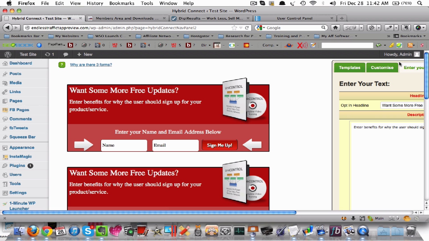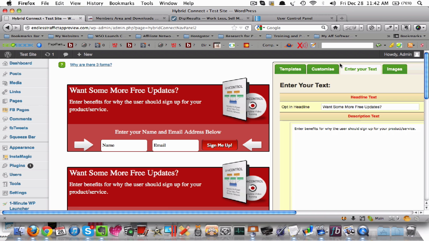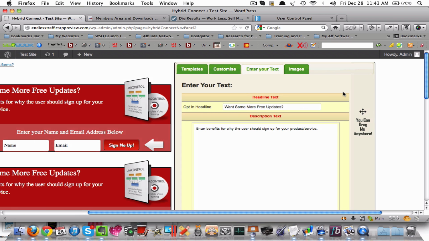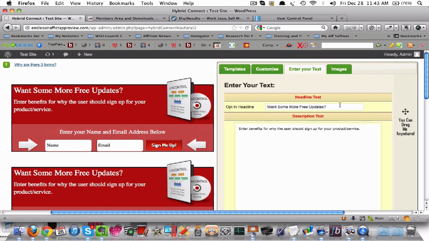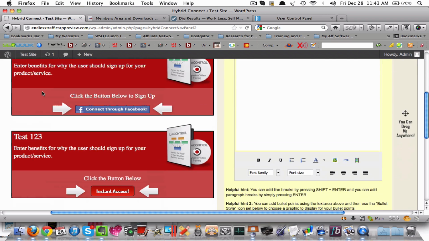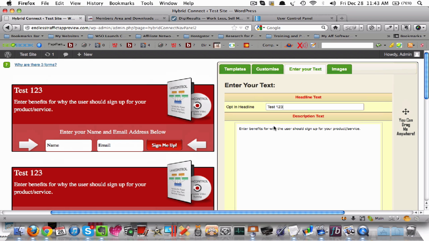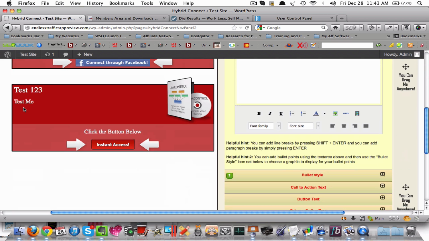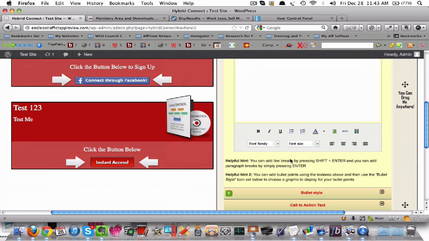Now, one cool thing about this editor right here is that you can drag and drop it to move it around. So I'm just gonna scroll over a little bit, and I want you to notice how everything gets updated dynamically. So if I said test 1, 2, 3, you notice how it changed the text here for all 3 of them. So that's pretty cool. I really like that. This also updates dynamically, but you just have to click away. So if I just delete all this and say test me and then click, notice how all 3 of these got updated. So that's really cool.